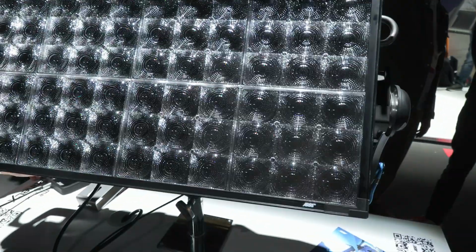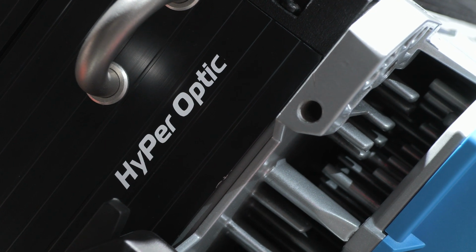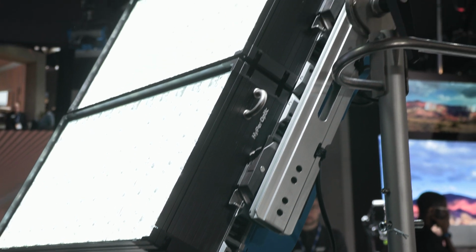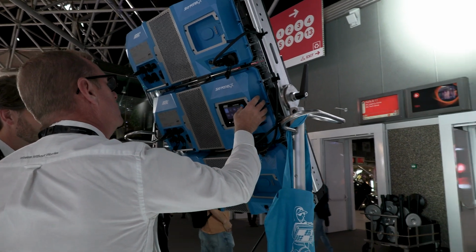the shocking moment here at IBC. Everyone comes here to see if it's true or not. That out of a rectangular fixture you get a rounded beam. Yes, it's true, and they all like it very much. And it's also true that if you use many of them together, then you're able to do still one beam.